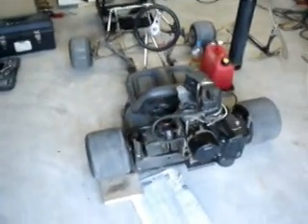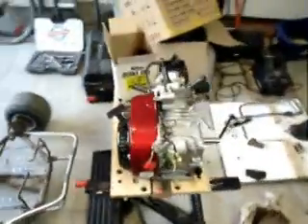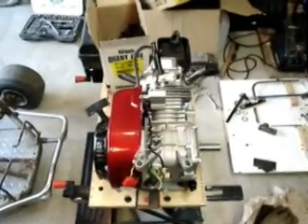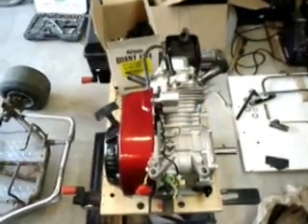As you can see, I've converted my go-kart back into a regular go-kart. This is my Geet setup from those first two tests. I have now stripped this motor, and I'm going to move on to the next set of tests. The last one didn't really prove anything, so I thought it's time to start again.